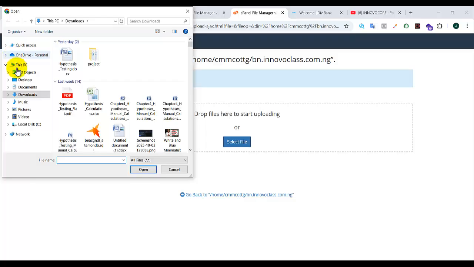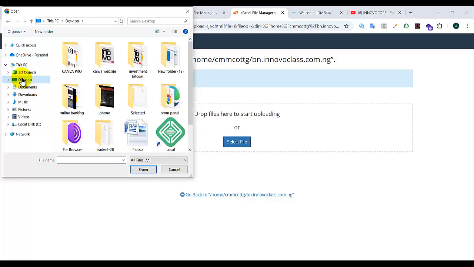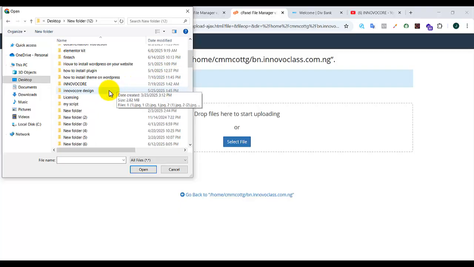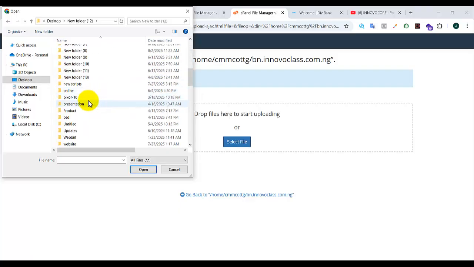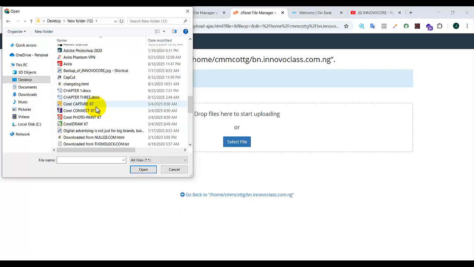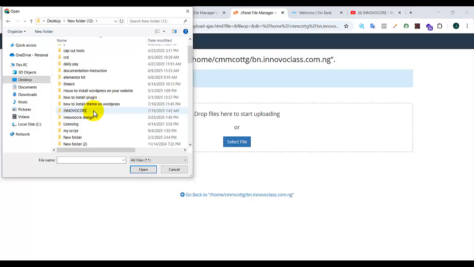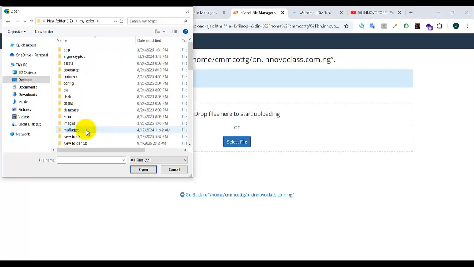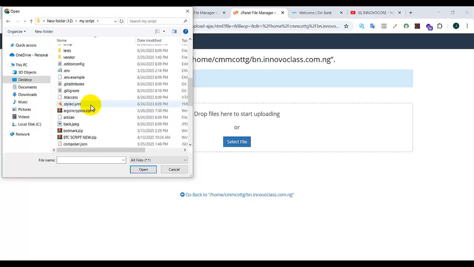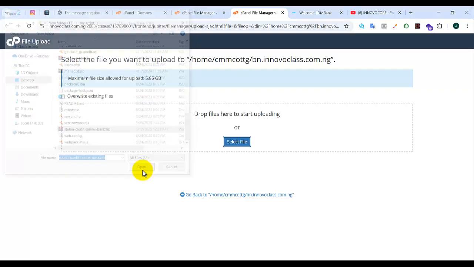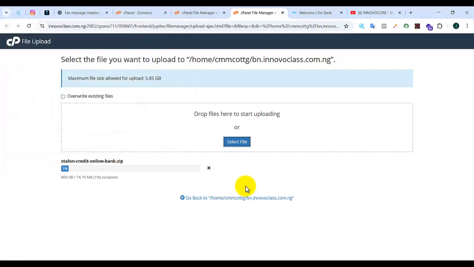So I'm going to go on my desktop to look for this particular file that we are going to use for this website. Here is my file. I'm going to install it on the live server.